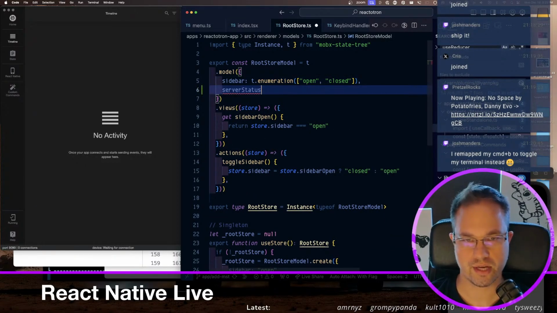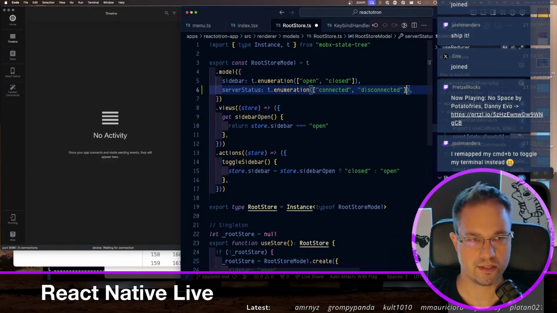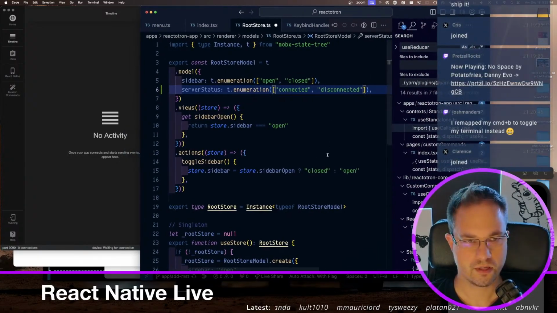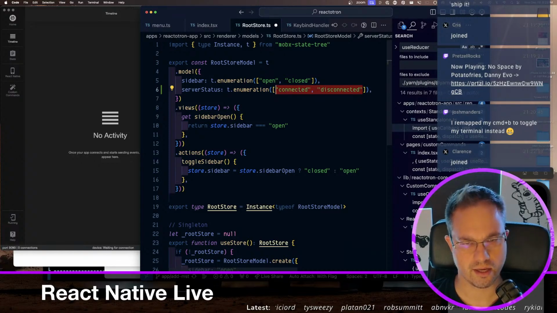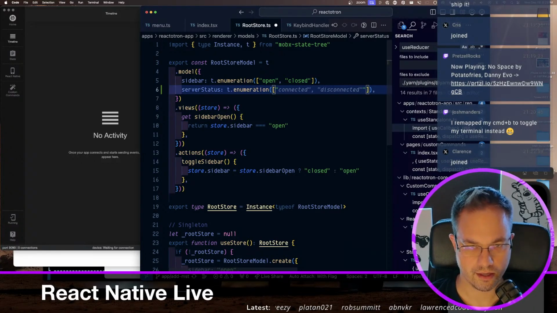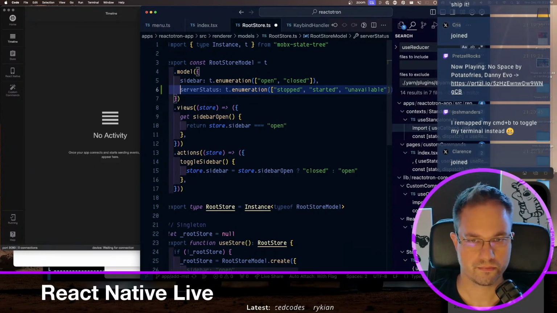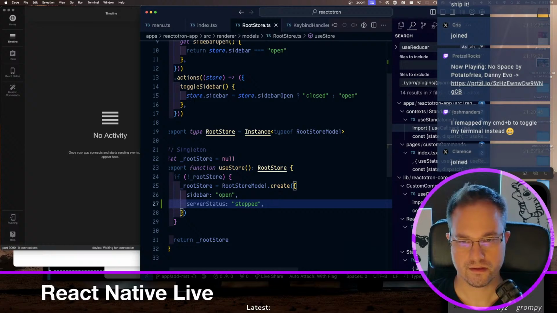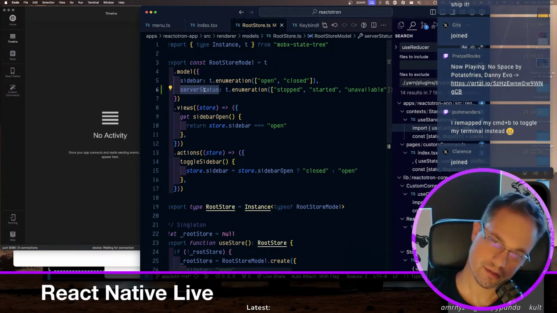Let's do server status, connected, disconnected, and there's a third potential. No, it's not connected, disconnected. It's stopped, started, and unavailable. Those are the three. So server status, stopped.